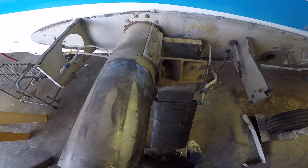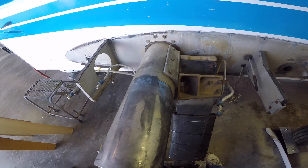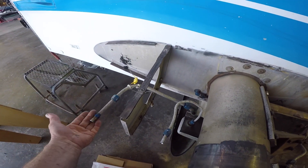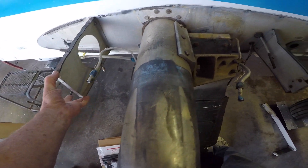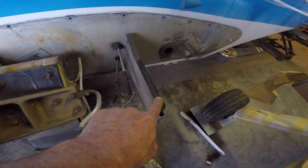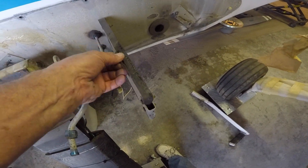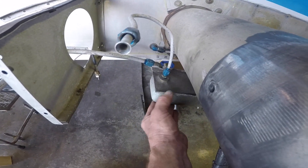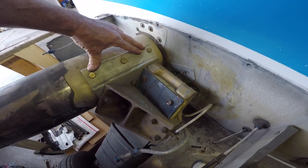One nice thing about Ken's shop — you can find an aircraft in almost any state of disassembly you require. Here at the forward portion of the wing root we have a fuel line and a bulkhead stiffener. Across here it gets much more rigid, and we have a very similar one in the rear. You'll notice there is foam tape on the top of the honeycomb down here, because the honeycomb is very abrasive and will cut into the fiberglass main spar. The fuel sump is bolted underneath.